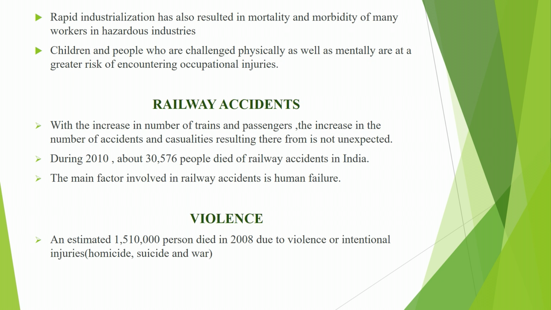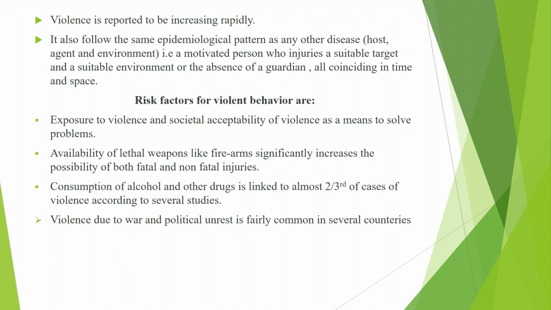Violence: an estimated 15 lakh 10,000 persons died in 2008 due to violence or intentional injuries, that is homicide, suicide and war. Violence is reported to be increasing rapidly. It also follows the same epidemiological pattern as any other disease, that is the host, agent and environment. That is, a motivated person who injures a suitable target, and a suitable environment or the absence of a guardian, are coinciding in time and space.